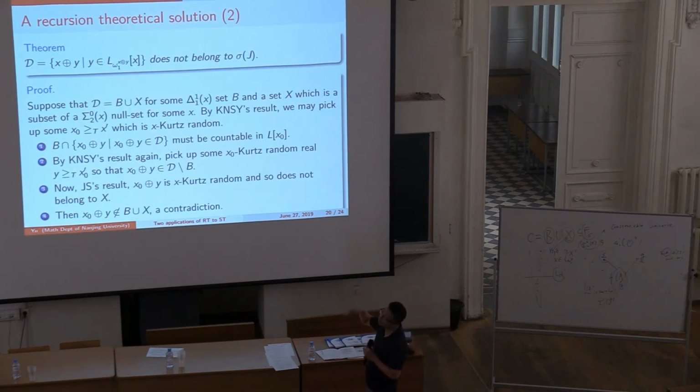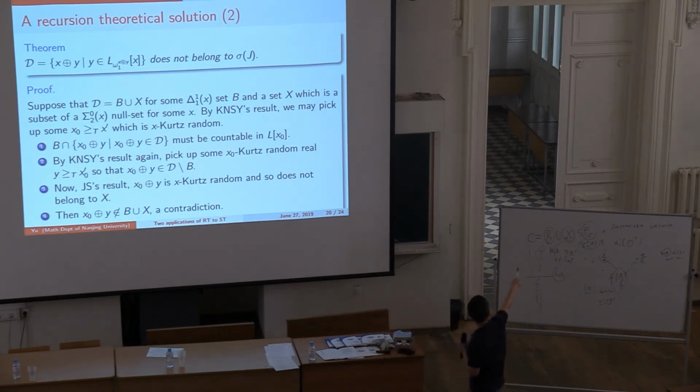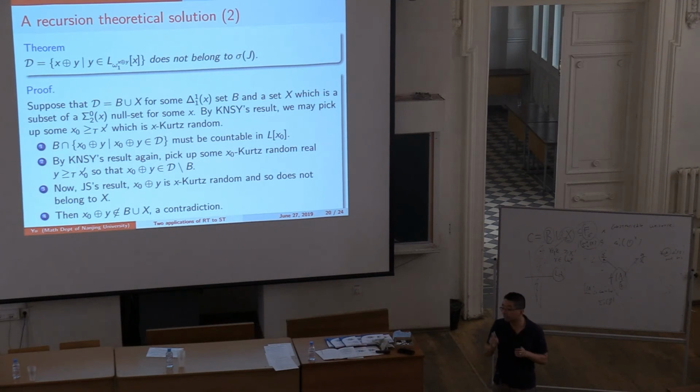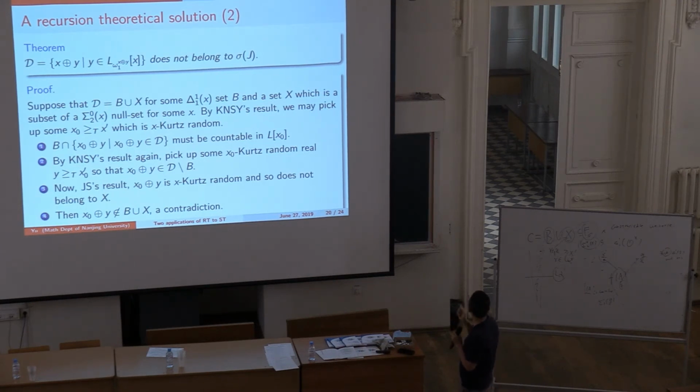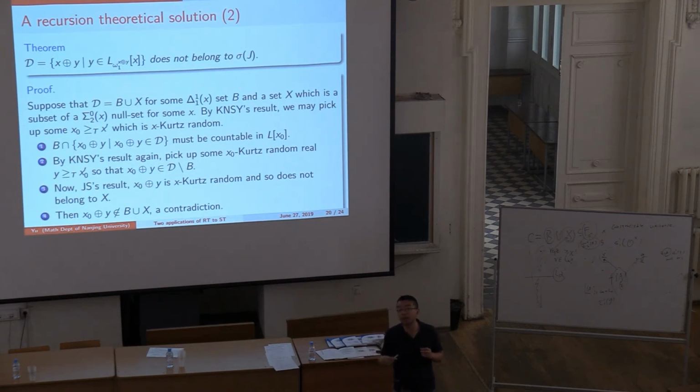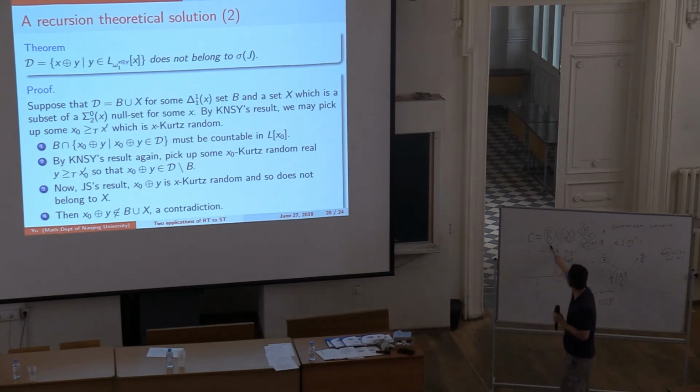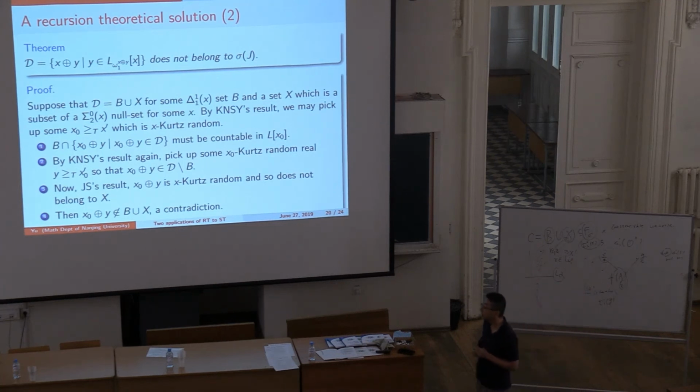So it's a relativized proof. And so if it can be presented in the same way, then you can just look at the complexity of this F sigma null set and this Borel set, and relativize to X. So the Borel set becomes a delta 1 1 X set. This X becomes a sigma 0 2 X null set, a subset of a sigma 0 2 null set. Then we can apply the previous argument to find a member that does not belong to either of these. So it's quite a recursion there.